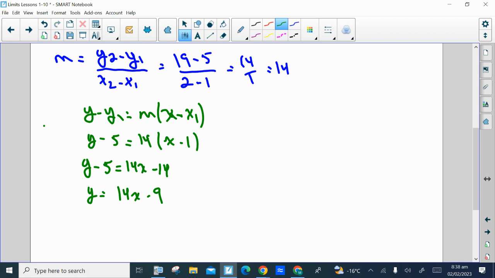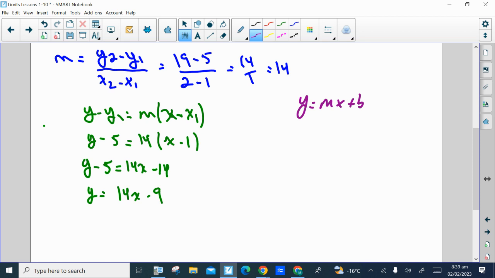Okay, so that's a secant line. A secant line is a line that cuts a graph in 2 distinct points. Now, the other way you could have found the equation of it is just go back and use the slope-intercept form. And in this case now, we would use a point for x and y, one of the 2 points, as well as m, and then solve for b, which would be the y-intercept. We already know from the work we did finding the equation of that line that the y-intercept is -9.